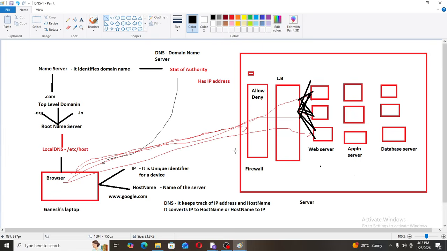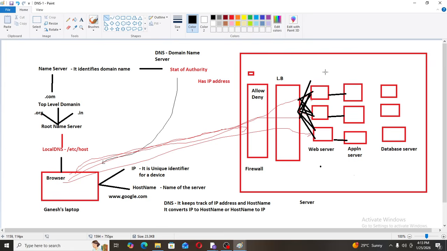Then how does this flow? If the browser sends a request, first the firewall will decide if the request has to be allowed or denied. What is a firewall? It stops unauthorized access to the network. Then the firewall will send the request to the load balancer. Now the load balancer will decide where to send this request, to the first, second or third web server. Then the first web server will send the request to the first application server, the second web server to the second application server, and the third web server to the third application server.